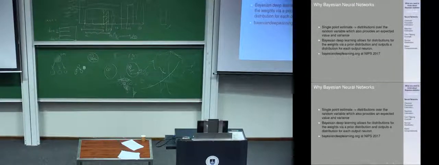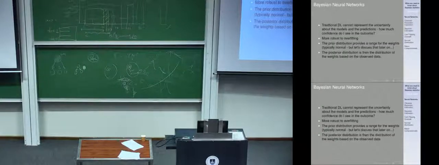So Bayesian deep learning allows for distributions of the weights via a prior distribution. Prior is exactly what it sounds like, it's a good name for it: what do we already know, before we've tried to model or train anything? While I was looking at this, something made me really confident about why it is important: last year at NIPS, there was a whole workshop on Bayesian deep learning. So I'm pretty sure this is a big thing.